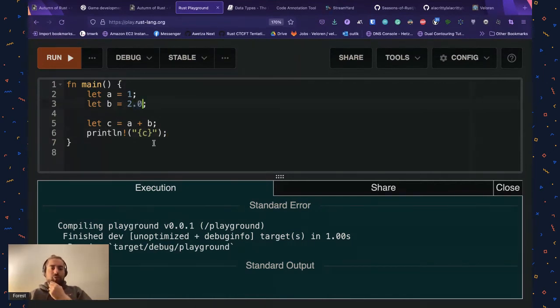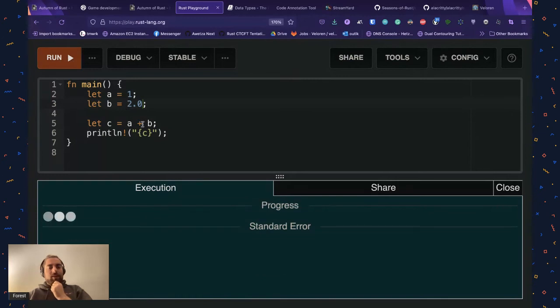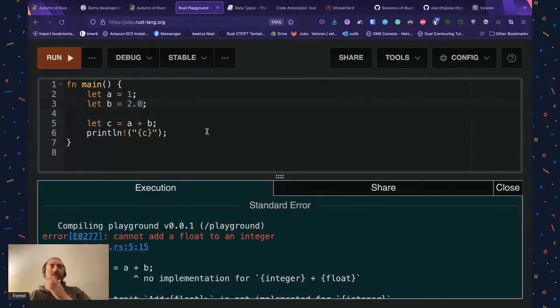If I do 2.0, then what's going to happen here is, well, I should have asked again, is it going to compile? That would have been fun. But I didn't. Well, actually, I'm just thinking of my bot. What if I wrote code here and then I shared a gist and I typed it into the bot and then it asked people? Oh, that'd be kind of cool. Okay, I've got to take a look at that for the bot.